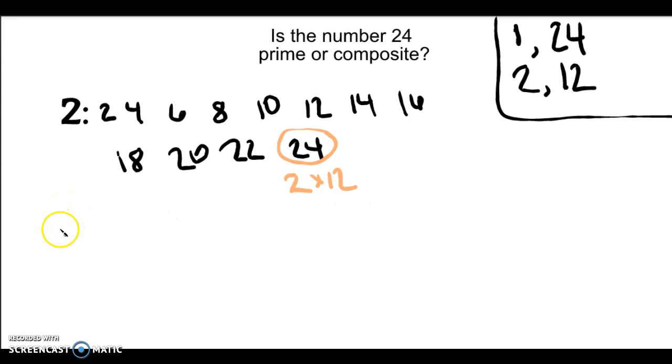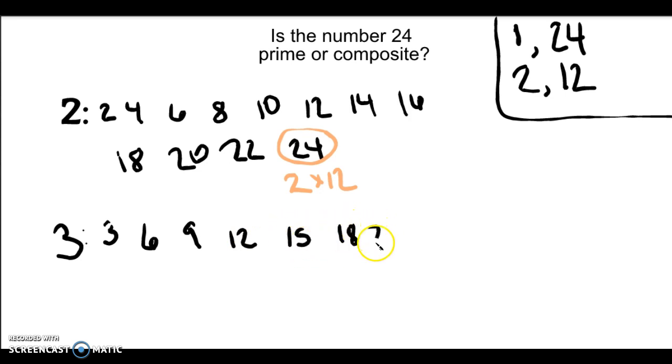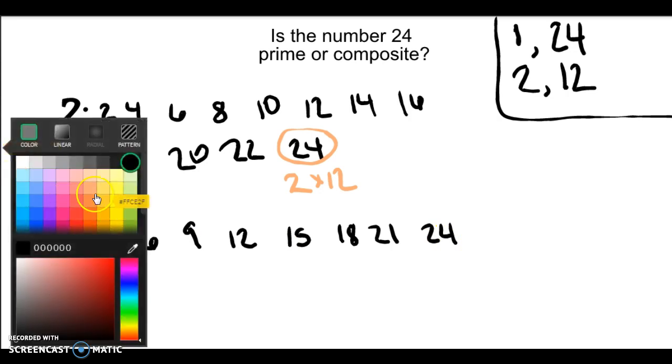Well, let's do a couple other numbers just to see the strategy again. I'm going to try the number 3 only because it's the next number on the list, right? 2, 3, 4. I'm just going in order. Nothing special here. All right, so let's try it. 3, 6, 9, 12, 15, 18, 21. Ooh, I feel it coming. 24. There it is. All right, this one was a little bit of a shorter list for us.